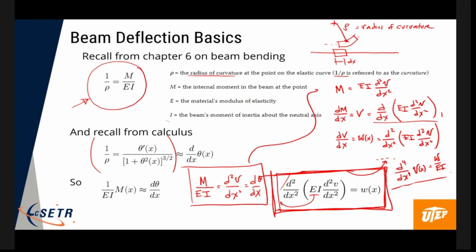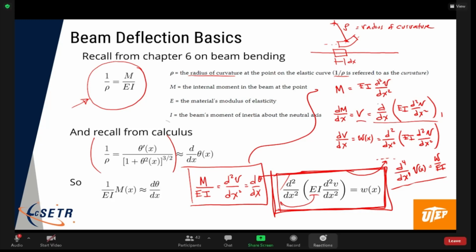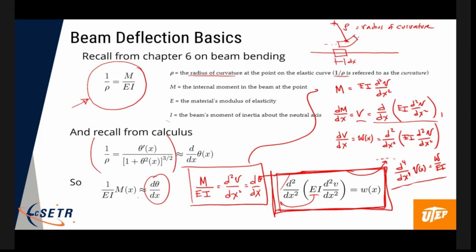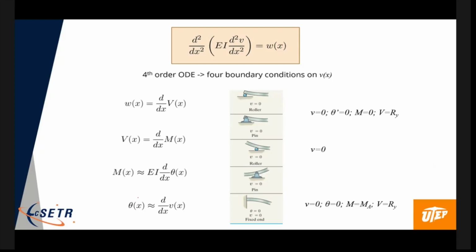And that's it. It's almost the same way we did to start from the distributed load w of x, get the shear diagram V of x from that, and then graphically integrate that to get the moment diagram. We would actually integrate it once more to get the slope, and a second time to get the deflection. So don't panic too much. You're not going to be doing too much differential equations in this class, but that's what it is. And this is why they kind of kick it to its own chapter as opposed to just covering a section in chapter 6.